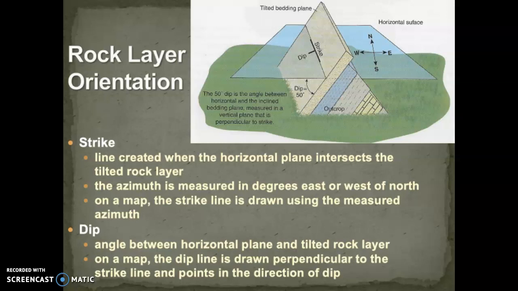Now, just having one of those strike and dips recorded is important, but what becomes especially useful to a geologist is if we've gone into an area and mapped a lot of rocks and recorded their strike and dips, then we can put all of those measurements we took onto a map with this little symbol, and we can look for patterns. And that, again, is something that we'll take a look at more closely in the lab exercise.